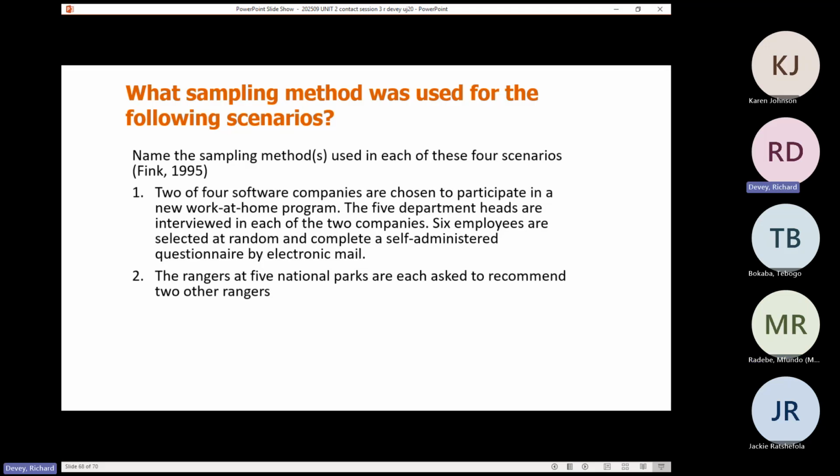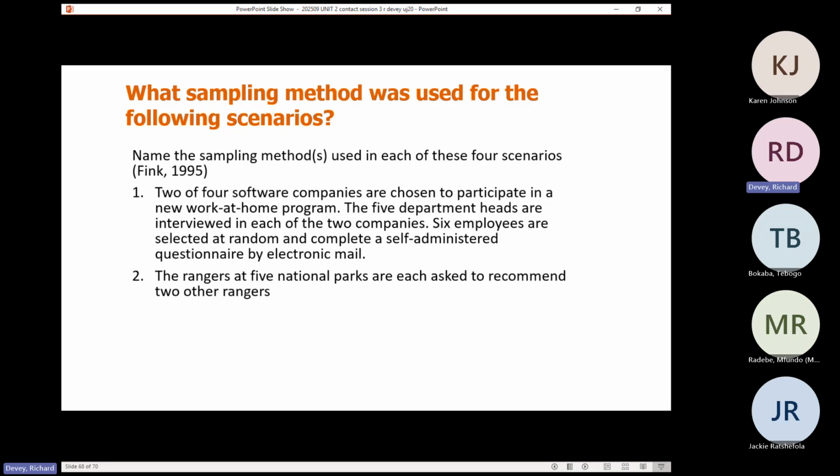Yeah, so I would read that as meaning that there were only 5 heads, because it says the 5 heads are interviewed. If there were more than 5 heads, it might just say 5 department heads, instead of saying the 5. But you would want to check on that. I would read this as meaning that there were only 5, and all 5 of them were interviewed. But that's my interpretation. Yeah, I think one needs to be very clear about how you write about these things.